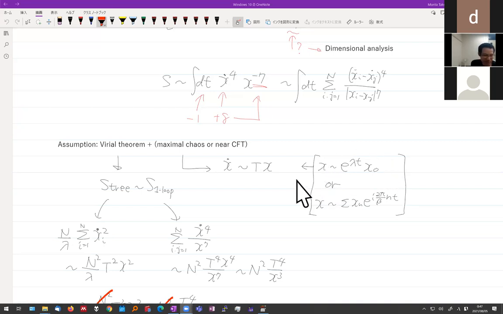Yeah. But at least I would have expected that the expectation value of this x should be confined within something like a horizon size. That's not what you have here. So one loophole is if this near-horizon region becomes effectively infinitely large due to some redshift factor. You're already fixing the size of the horizon because you're fixing the temperature.